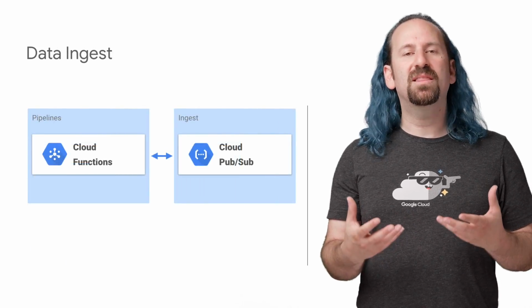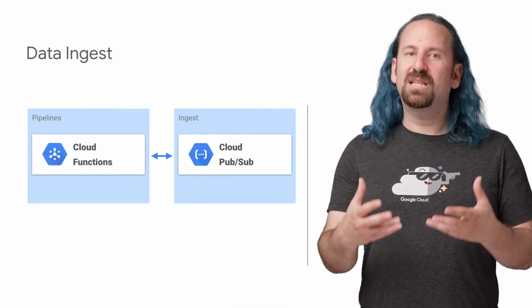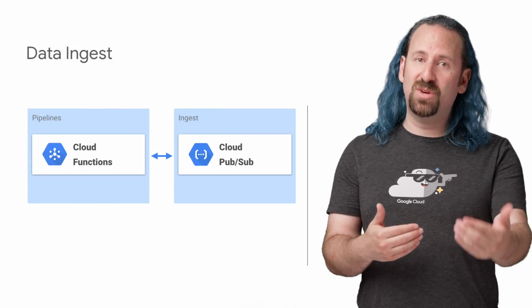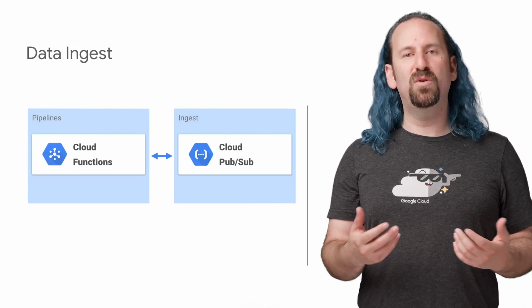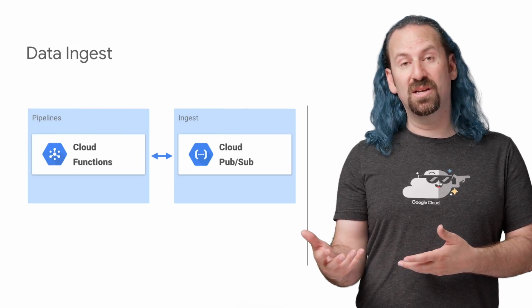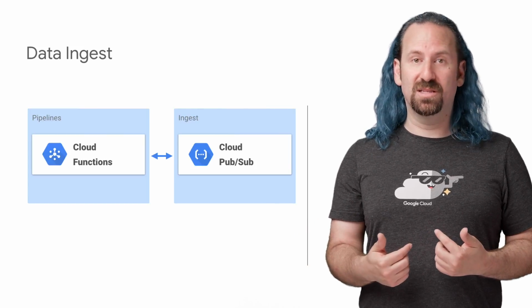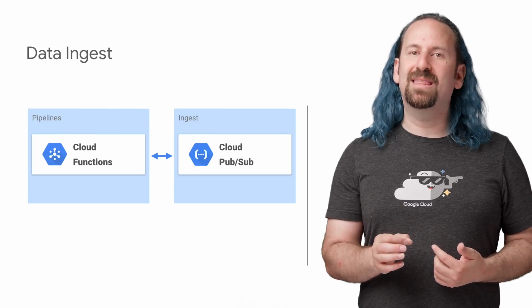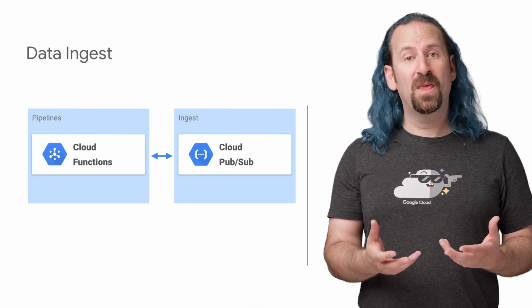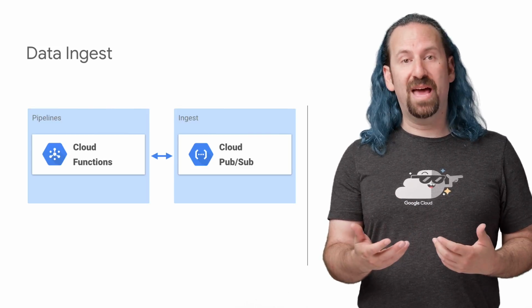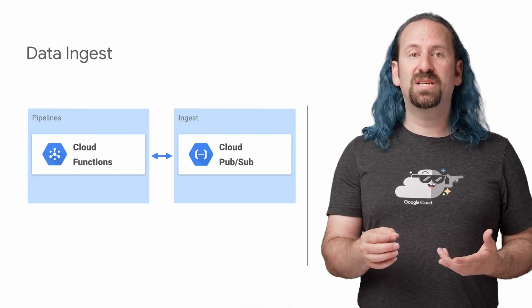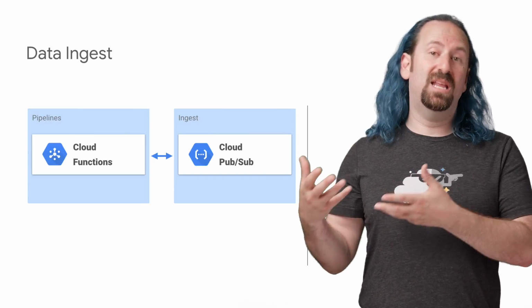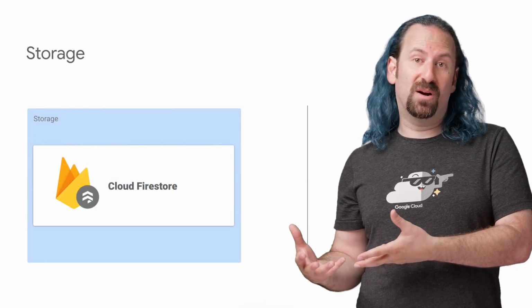Once your devices are sending their telemetry up to IoT Core, these telemetry payloads get bridged into our event stream manager, Cloud PubSub. Events only stay in PubSub for 7 days, so we need to move them out of there into permanent storage. To do that, we pick Cloud Functions. Cloud Functions are serverless methods that can be called directly with HTTP, or fire in response to some other event. In our case, every device telemetry message coming in fires the function, which takes the data from our hardware and pushes it into our storage option, Cloud Firestore.